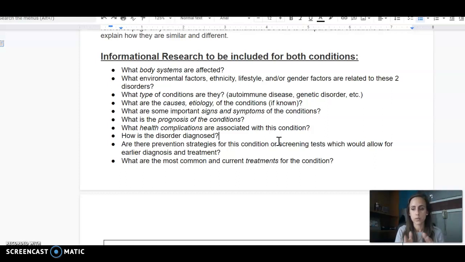But I would like this paper to be no shorter than 2 pages. There isn't really a length maximum requirement. Most of the quality ones that I receive are about 3 to 4 pages, okay? Just so that you know, all right?